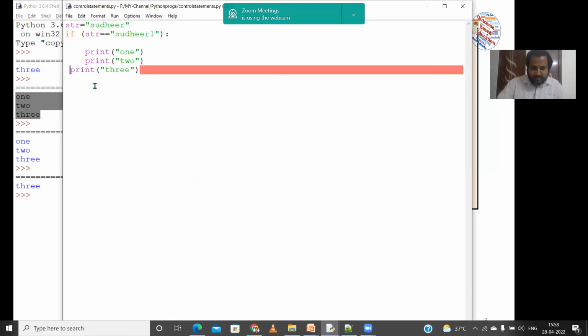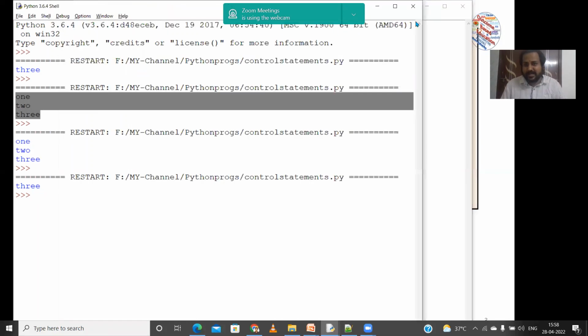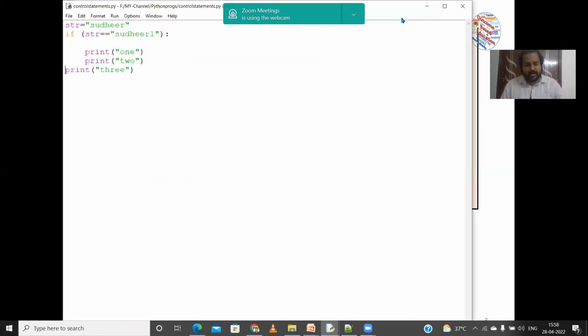Either make this an if block statement, otherwise out of the if block; you cannot keep it in the middle. So each and every single space is very important, and you have to write carefully, because when you are writing a huge number of lines, this indentation will trouble you a lot.